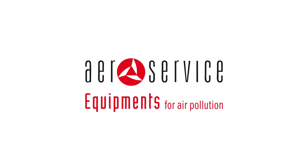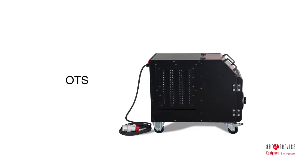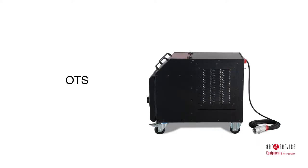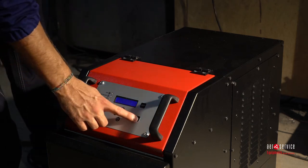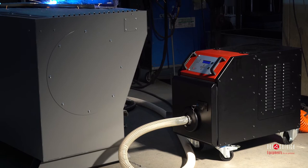Air Service presents the new OTS unit, the innovative, compact, and high-performance fume extractor for welding fume torches, ideal for use where normal extraction systems cannot reach. OTS is provided with a quick connection kit for torches with 40, 50 or 60 millimeters hose diameter.